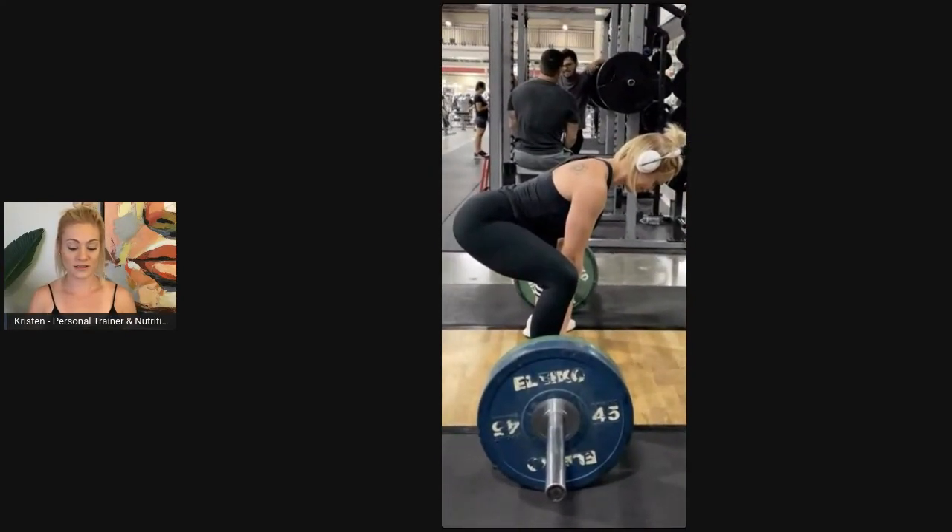I want you to notice the starting position. Wherever your toes are facing, your knee needs to be facing there — the same direction. So your knees are not caving in; they're facing the same direction as your toe is pointing. It's going to really protect your knee. If you find that you're unable to get your knees in the same direction, bring your stance in a little bit. It could mean that you don't have very much mobility in your hip adductors, in your inner thigh — in your groin.